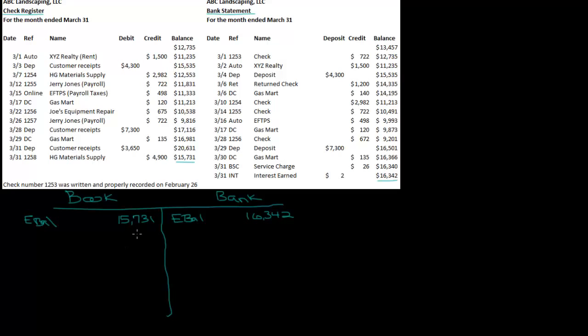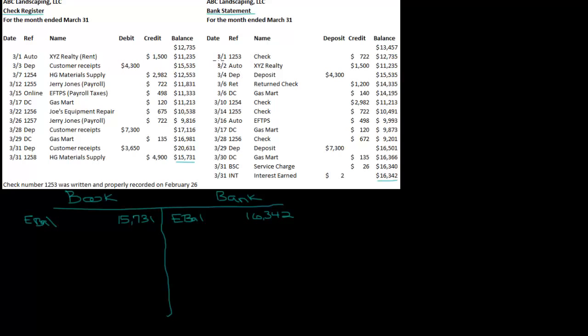Okay. So once I have that, this is what I'm going to start with. Now I have to match up everything on the check register that is also on the bank statement. So what I like to do, and I'll use a different color for this, let's see, we'll use pink. It's nice and bright. Okay, so I'm going to check off everything that appears in both places. I'm going to start with my bank statement.